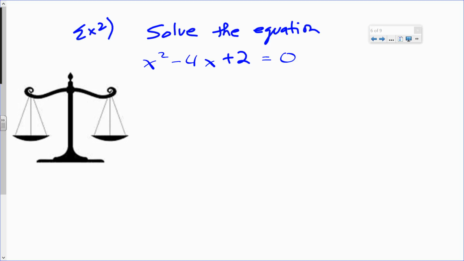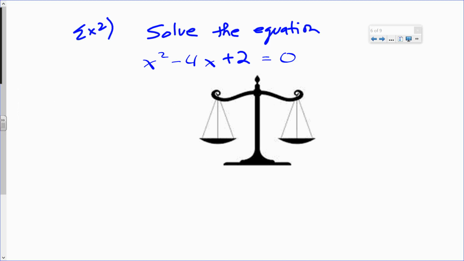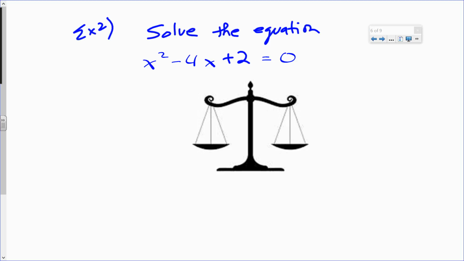If it gets you excited to multiply the left side by 5,000, knock yourself out, so long as you multiply the right side by 5,000. If it gets you excited to divide the left side by 2, knock yourself out, so long as you do the right side. You can do whatever you want to an equation so long as you do it to both sides. It's like a balance. That's the key to what I'm about to teach you right now. Whatever you do to one side, you got to do the other.